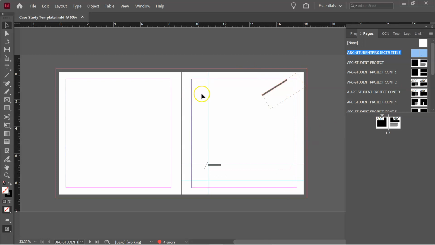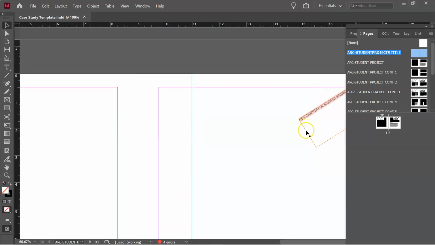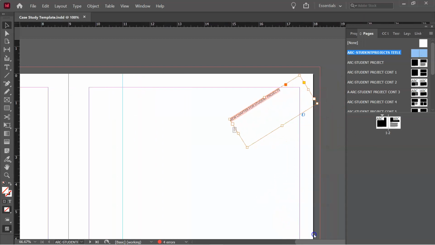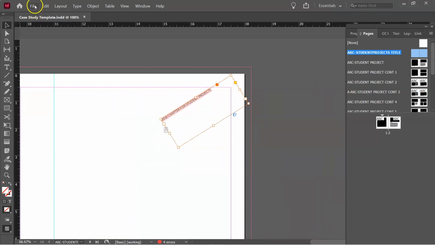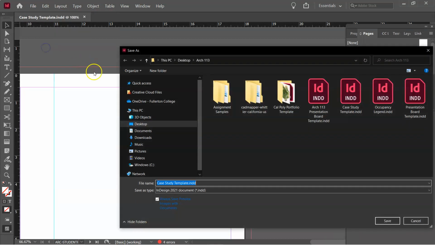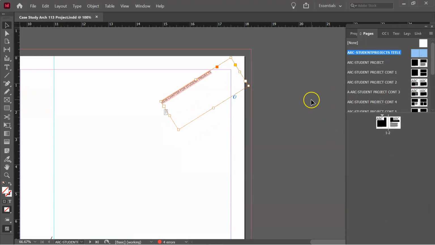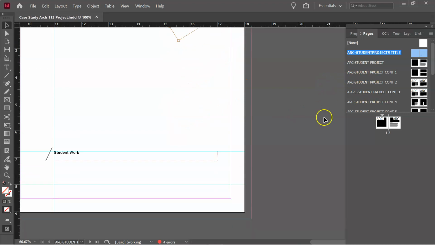And so you'll see as follows, you really don't have to mess with a lot. This is going to be unseen when you print this out. You can delete it. I highly recommend that before you start your project, you keep this saved as a template, but go to file, save as, and then save this as something else. Maybe change this to project. There, keep it like that, and then that way you don't have to mess with any of that.